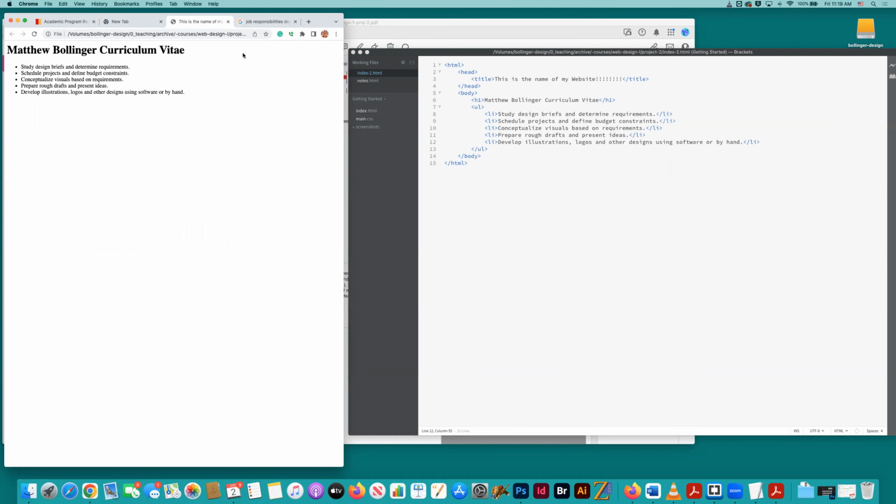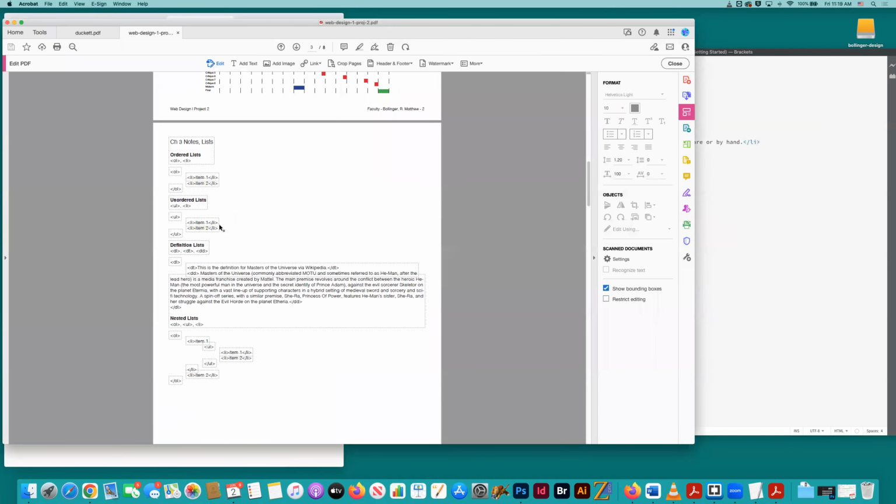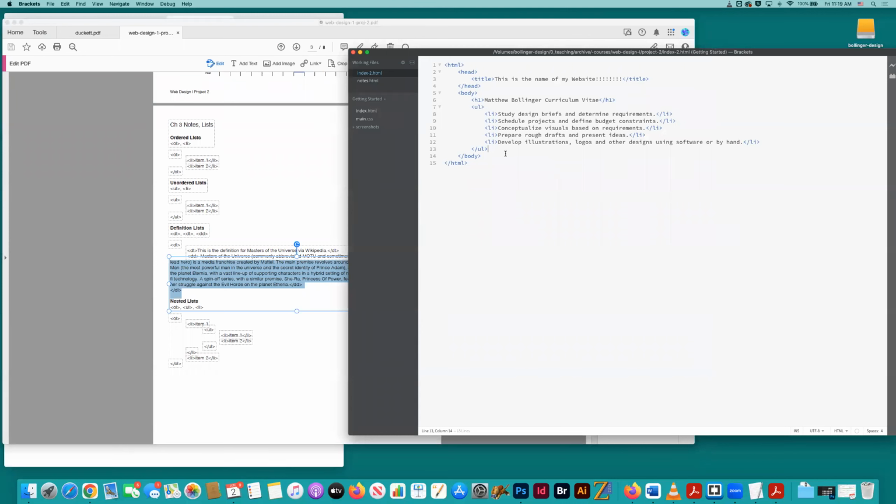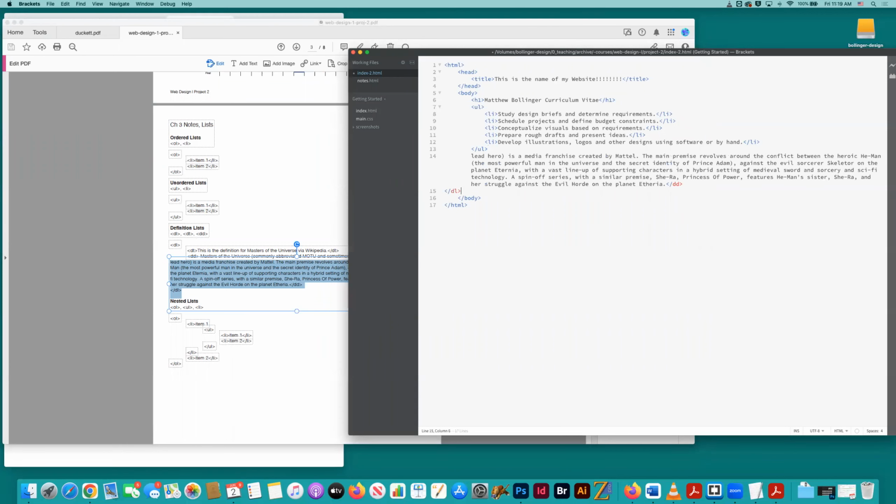Let's keep going down our laundry list. So we've covered ordered, we covered unordered. A definition list is just kind of fun. You know what I'm going to do? I do want to just kind of get this in here. And it's kind of funny trying to grab this stuff out. Let's see how well it works. I know I need it to be within the body portion of the document.